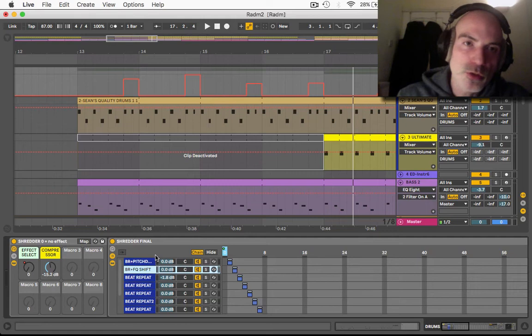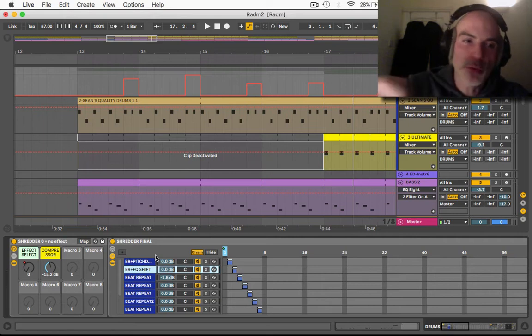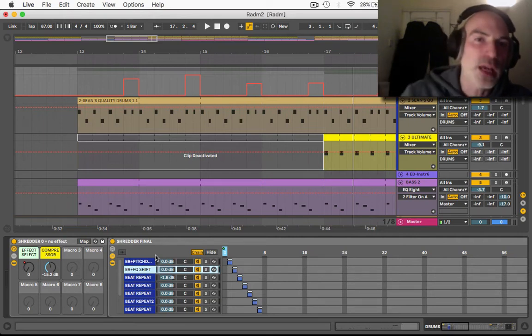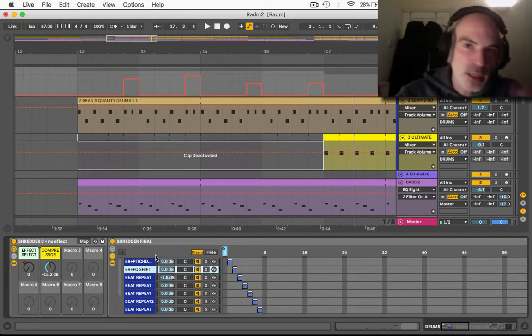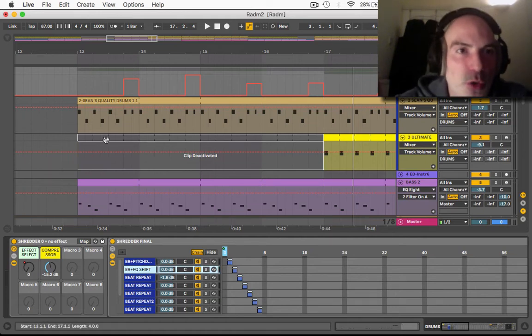So obviously this is similar to some plugins like Tornado, I think it's called, where you just take a rotary encoder and you change between different effects. And it's a nice way to add elements of interest on a track, right? So as I demonstrated here, this is probably going to sound a little bit more interesting now.